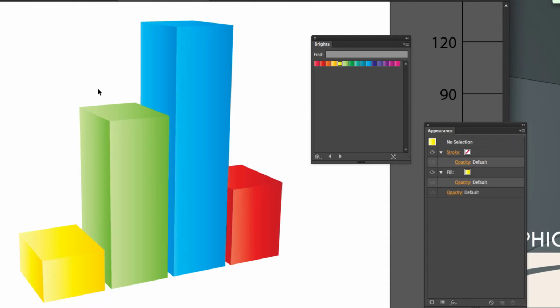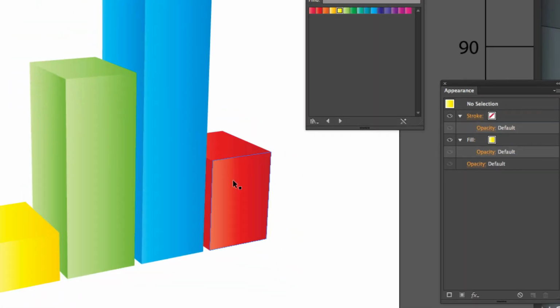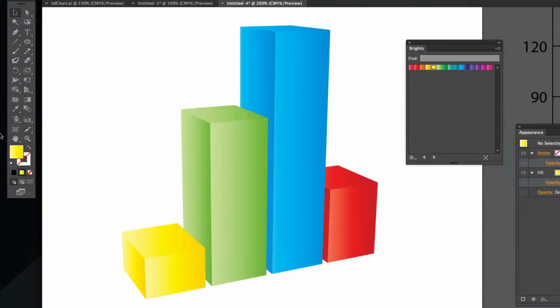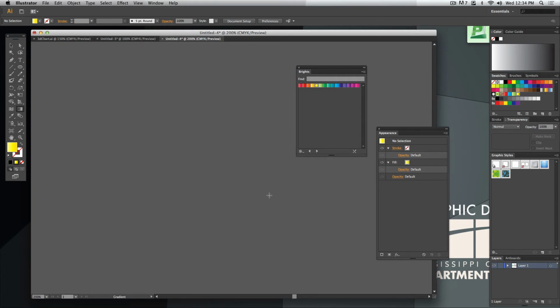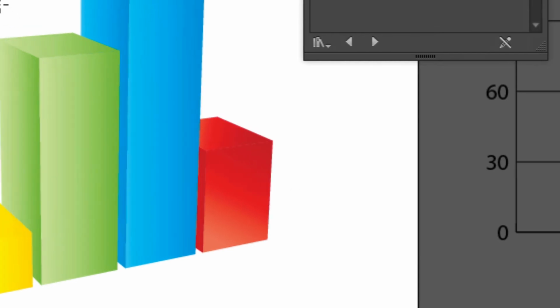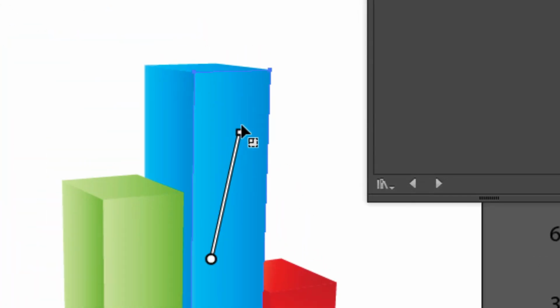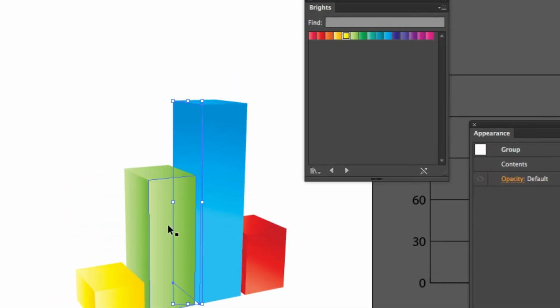Pretty cool. If you want to affect the direction of your gradient that you're working with, in this case they're all going from the left side to the right side, you do have a gradient tool that allows you to select your area. So I can click on this one, and then click and drag and tell it where to start and where to end. All I'm doing is holding down my command key, select it, start and end. That one didn't change too much. Select, and use your gradient tool to change where it starts, where it ends. Same way for this one.